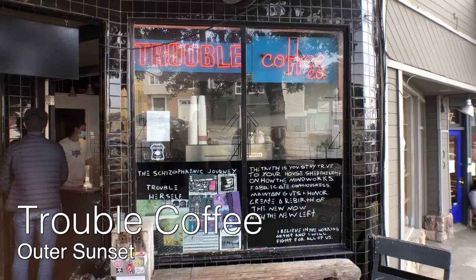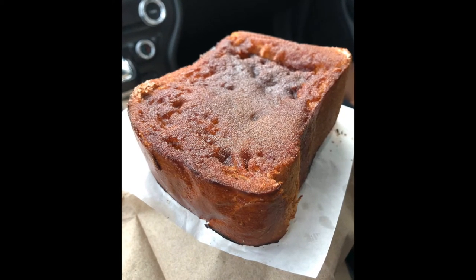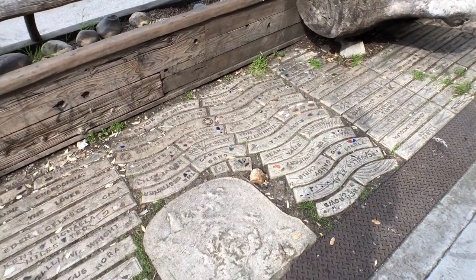Trouble Coffee is known for their policy of never allowing mobile phone use inside and also for their giant slabs of toast. They also share a unique and pretty seating area outside. It smells like a roastier coffee — very rich, nutty, kind of caramel notes. That's quite good. It is fairly roasty, but it's quite sweet as well — it has a warming quality, not like the temperature is super warm, but it feels warm in my mouth. There's sort of a blueberry flavor to it, but the texture is so soft, kind of velvety, a little bit of what I call chalky, which I really like. It tastes fairly fresh as well, which is pretty rare for a darker roast. This isn't a super dark roast — it's like medium dark. It definitely has that roasty, nutty quality, but it's not the only thing happening. You can still taste the coffee, the earthiness, the plantiness behind that roast.